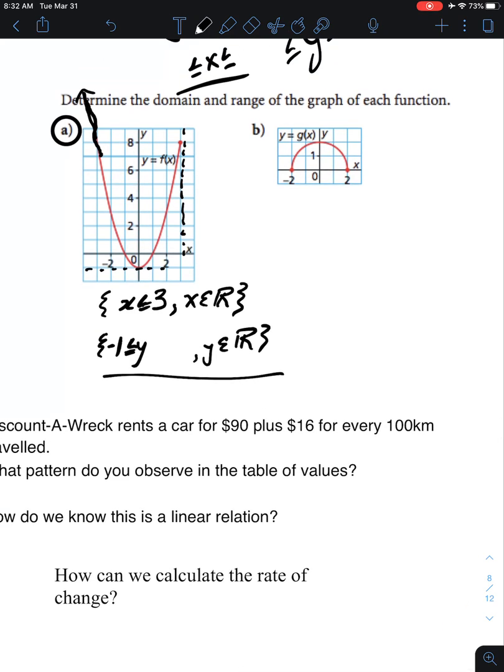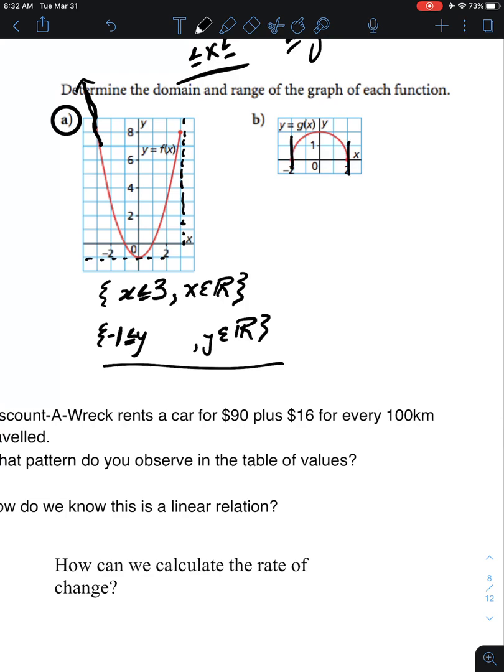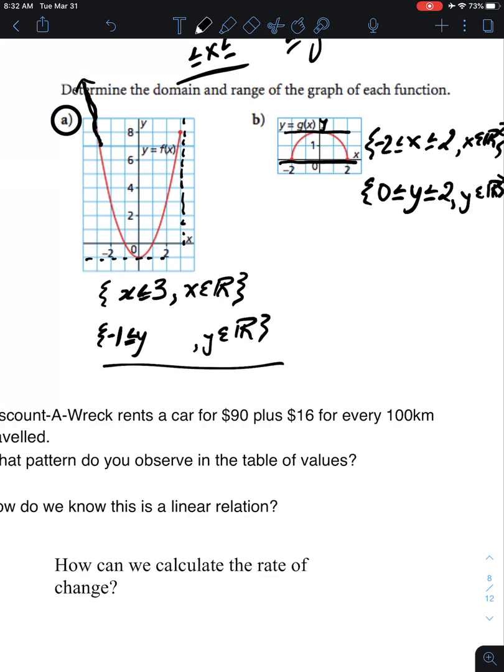This one over here is a little bit easier. I can see right away for the domain that I'm between -2 and 2. Those are my x values. So x is between -2 and 2. And x is an element of the real numbers. And I put it in those squiggly brackets, the braces. And now if I get rid of that so we can see it a bit better, for y, it's between 0 and 2. That's my y-axis. So 0 and 2, y is an element of the real numbers. And there you have it, domain and range for those guys.